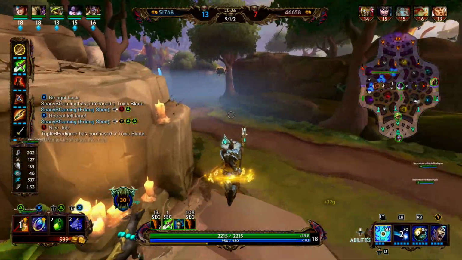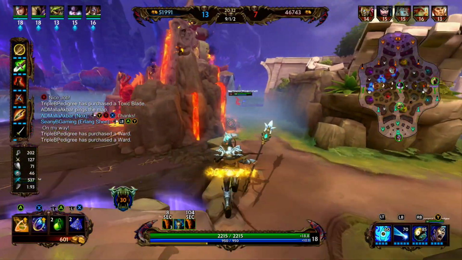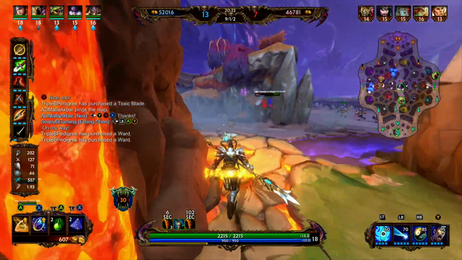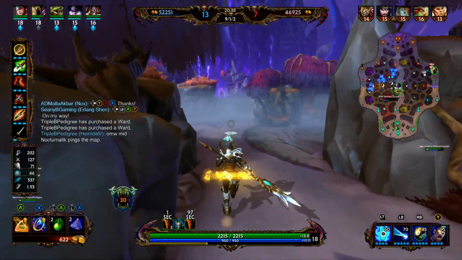Our attack speed's getting a little bit nutty. And we're going to be going into Toxic Blade after Qin's. Toxic Blade is going to give us 100 health, 15 flat penetration, 30% attack speed, and 7% movement speed.